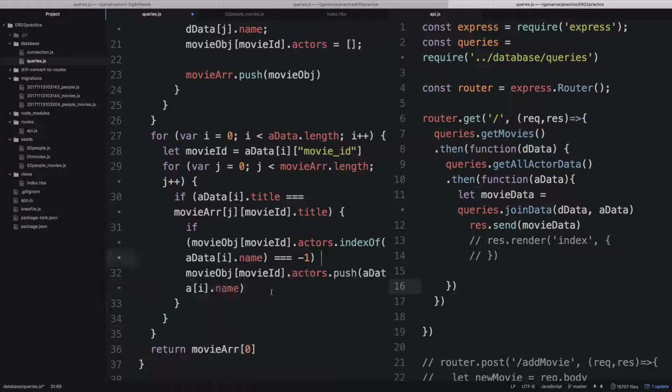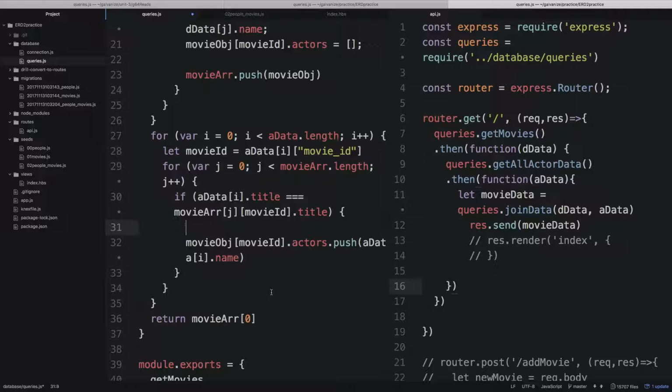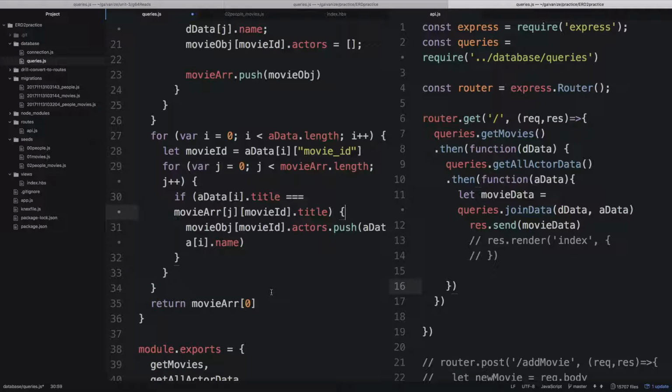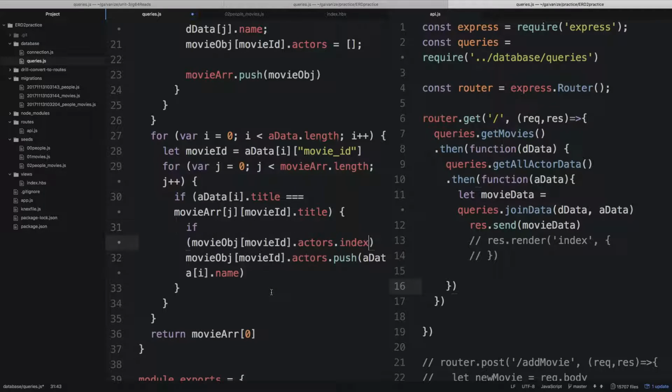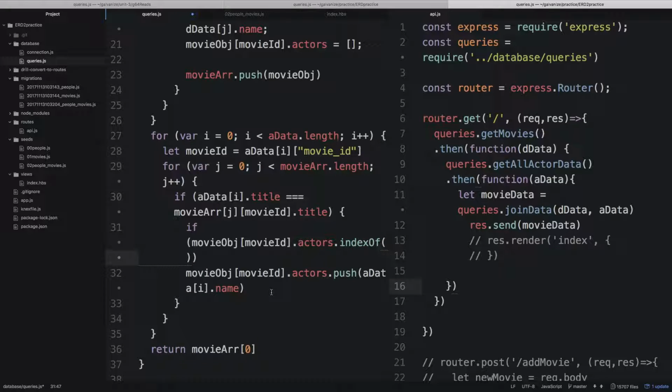I'll back up. So this is where we were at, right? First I created an if statement. If the array I'm referencing, .indexOf, of this name, it's going to look for that element within that array.